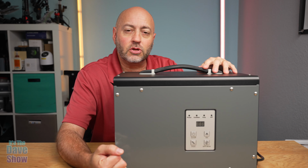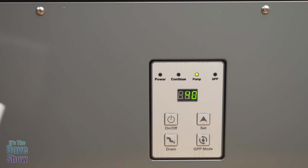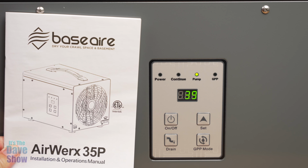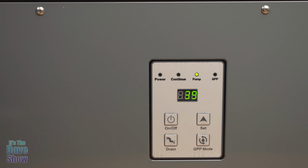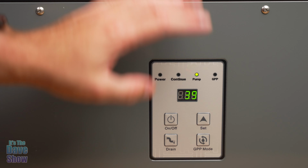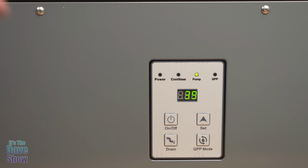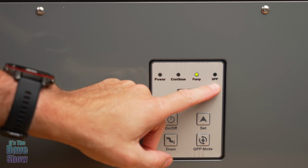I'm going to bring you in a little closer so we can take a look at that and show you how that works. One of the other things is you're going to get an owner's manual. I forgot to show you that. Of course, you do get a manual on it, and it explains all this. But this one here, I just plugged this in, and you want to keep this upright like this. And this has your power, continuous, pump, and GPP.